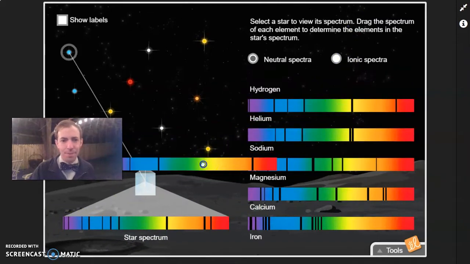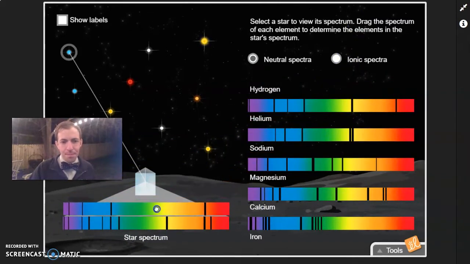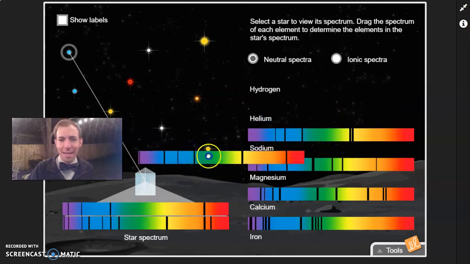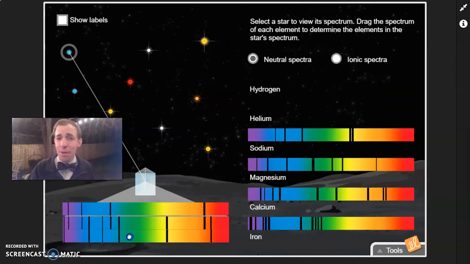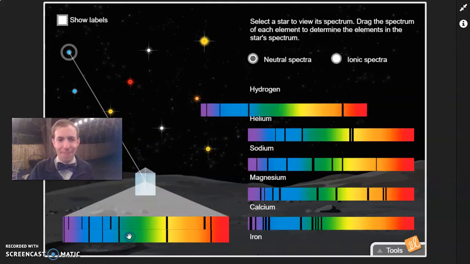If I take a hydrogen and I pull it over here, we can see that there seems to be a really strong relationship between this star spectrum and hydrogen. So that's pretty good evidence that this star has a lot of hydrogen inside it. Instead, if I look at helium, if I pull it over, I can see that really the lines that weren't covered by hydrogen are covered by helium. So this first star is basically made out of helium and hydrogen, some combination of those two. So it could be a star very much like our sun, something that's undergoing nuclear fusion, fusing hydrogen into helium.